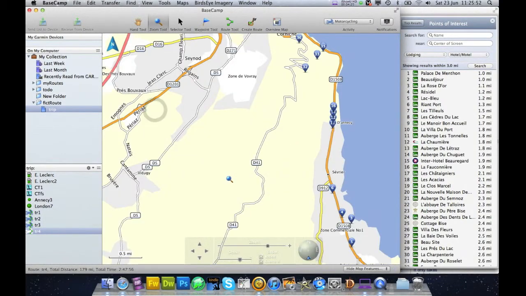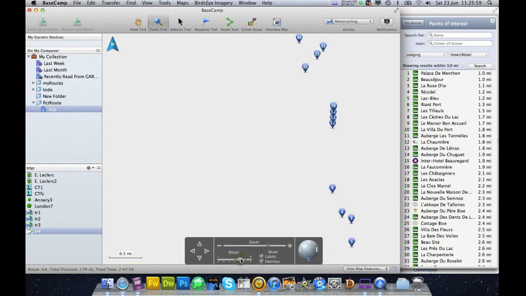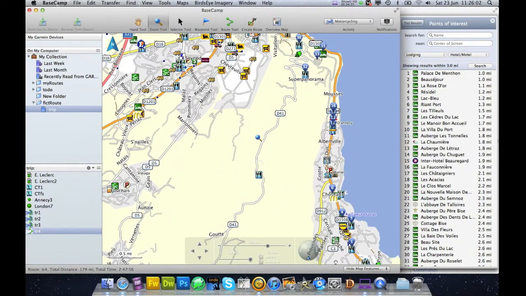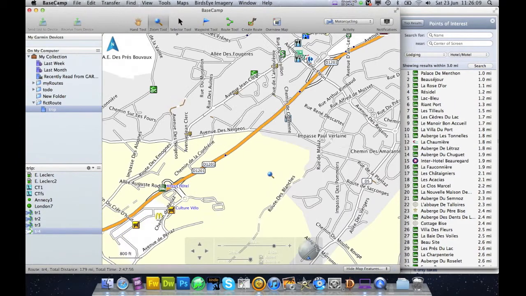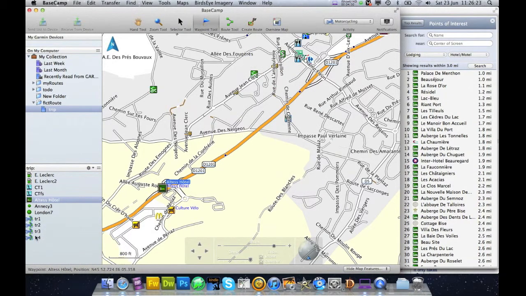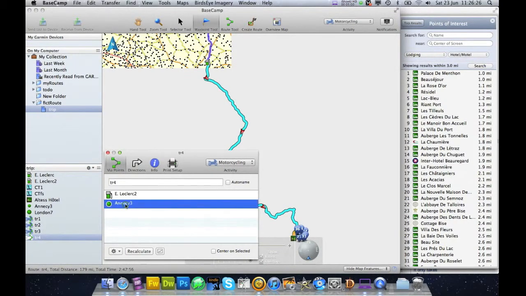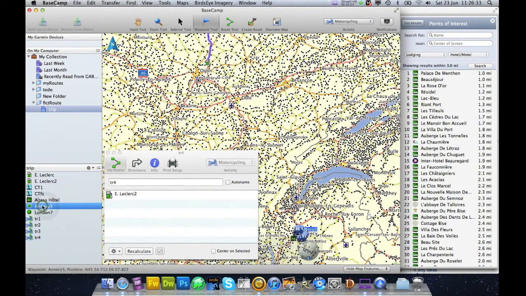Zoom into that area. Here I can choose some more detail because I want some. Like so. And wasn't it up here somewhere? Oh dear. Here we go. So now I'll go to Waypoint, press on the hotel, and close that down. And basically, I open up my day 4. I delete Annecy 3, and I would also delete the waypoint in the sea and put the hotel in instead. Like so.